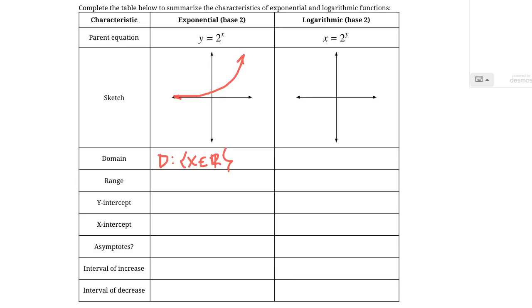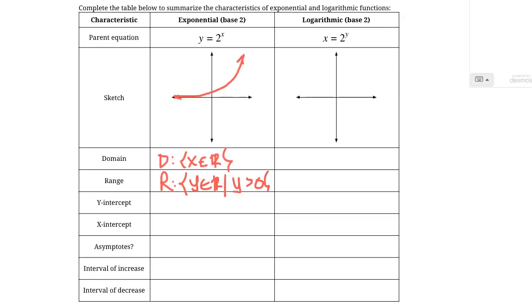What's the range of this function? Well, where do the y values exist? And just by looking at the graph, you can see that there's that horizontal asymptote at y equals 0. We can't actually ever come up with a number that's negative, or equal to 0, because no matter what we plug into that exponent up here, we're always going to end up with a positive number, right? So y is an element of real numbers such that y has to be greater than 0.